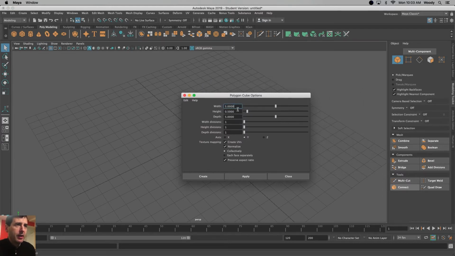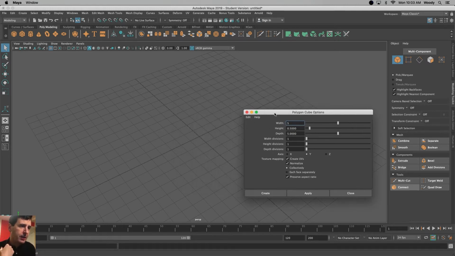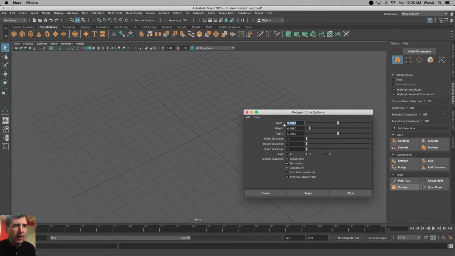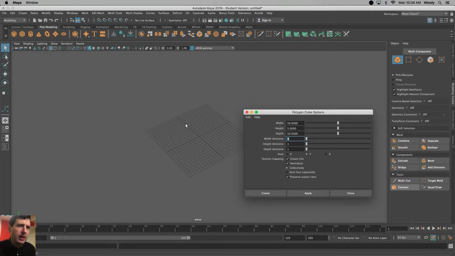And basically, I'm setting up, quick note, you might notice I've set it up to be 5 instead of 50, where our table is 55. I'm setting this up just to be 5. Why am I doing that? Well, I could make this 50 by 5 by 50, all that it means is it's just going to be really big on this grid. And we can make the grid bigger in Maya, but that's a whole other ball of wax. So I'm just going to scale it down by 10. It's not really that big a deal.